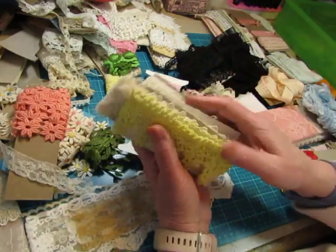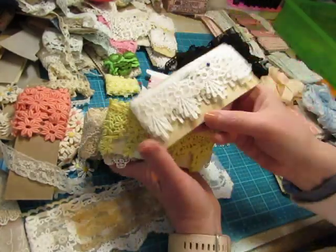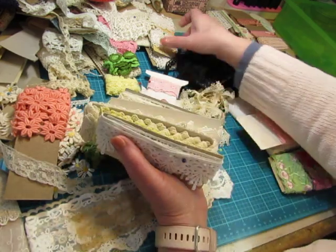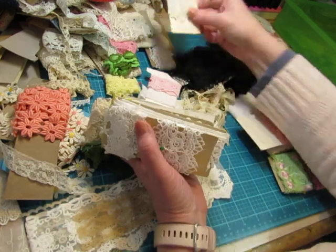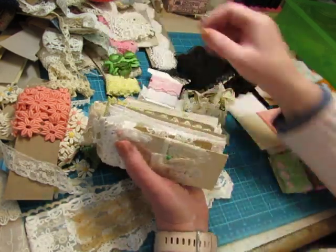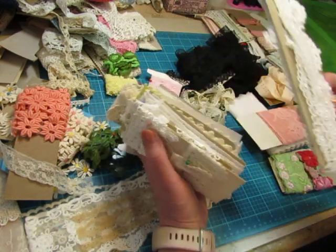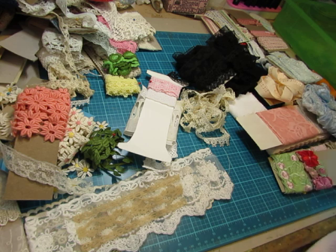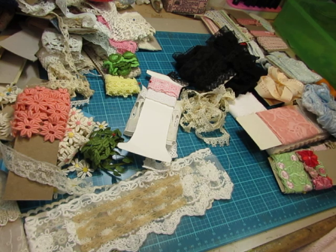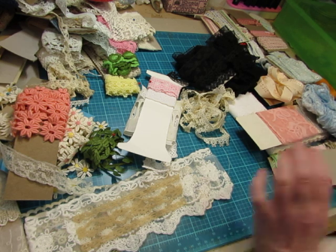Got the yellow and that one. These are just very small pieces, and then this one. So I'm going to put those in my next drawer that I'm starting, in one section, in the front corner, so they're easy to find.